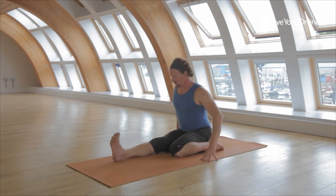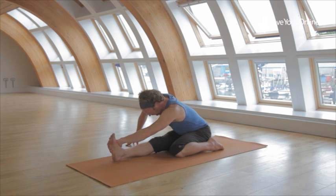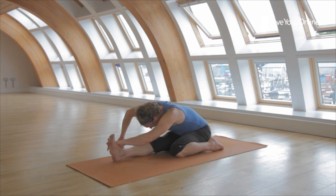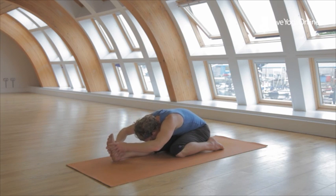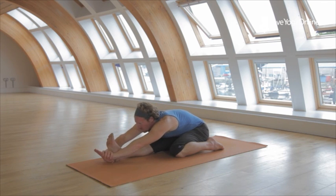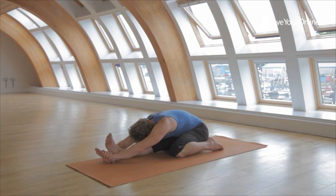Inhale, rise up, right leg strong, and exhale, bow forward towards the straight leg. Take the left hand to right foot, slide the right hand forward, and take hold of your right foot. Again, melting from the back of your heart. Keep the spine extending long. And if you want to, you can take the right hand, clasp left wrist, and again, melt with each exhale. Melt the center of your heart towards the straight leg.